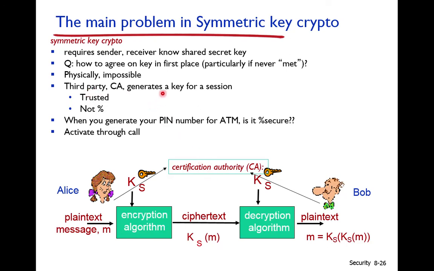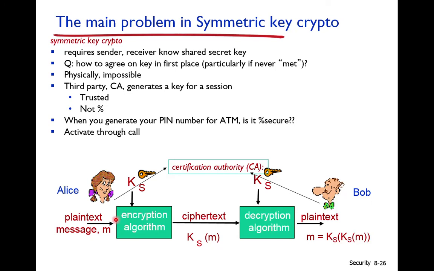Okay, and they generate the key for a session between Alice and Bob. When Alice and Bob want to communicate, they contact the certificate authority. The certification authority is trusted. It is thought to be trusted because it is regulated by some authority. For example, you are sharing your data on Facebook, so you trust that Facebook will not share your data with anyone else. In a similar way, this certification authority is thought to be trusted.